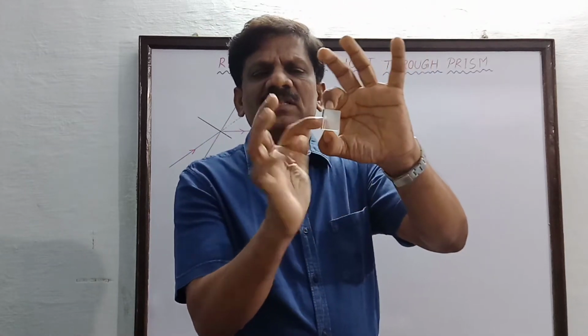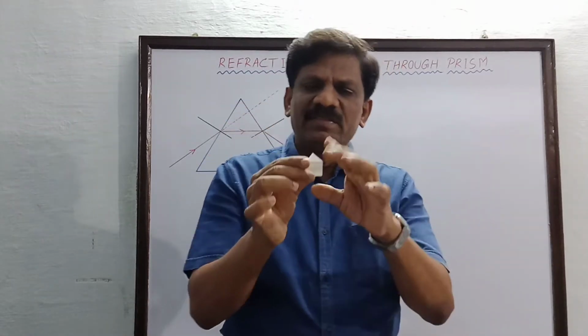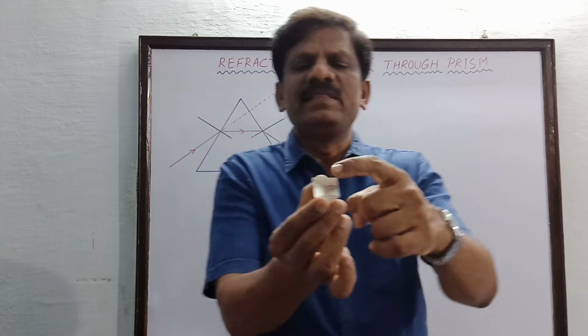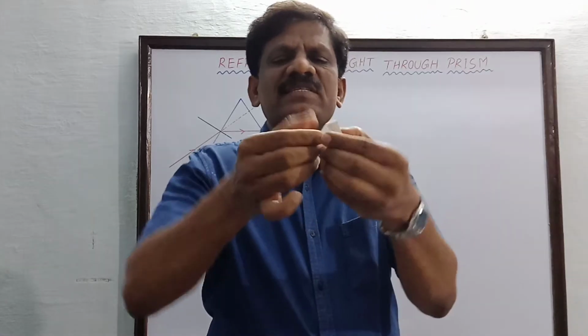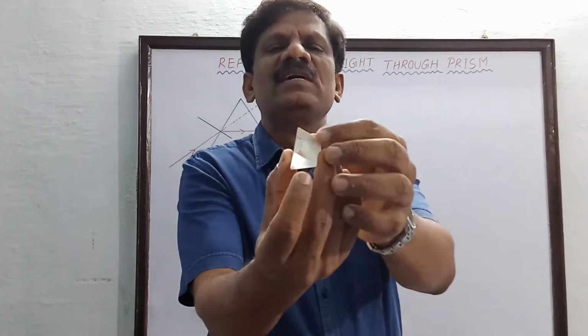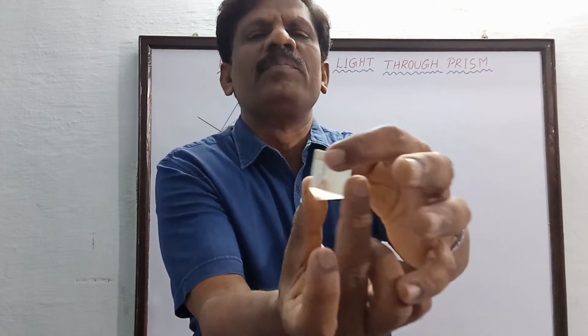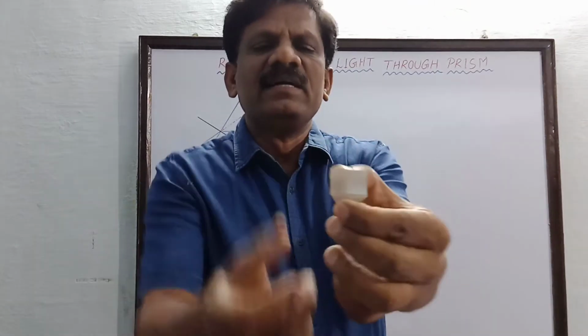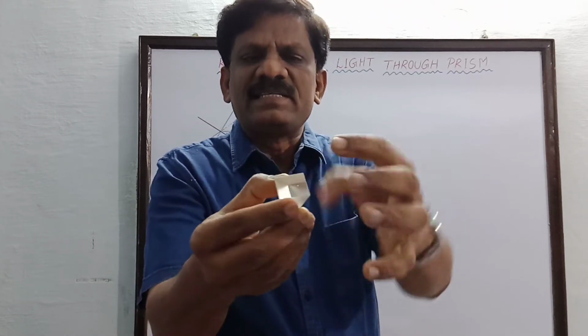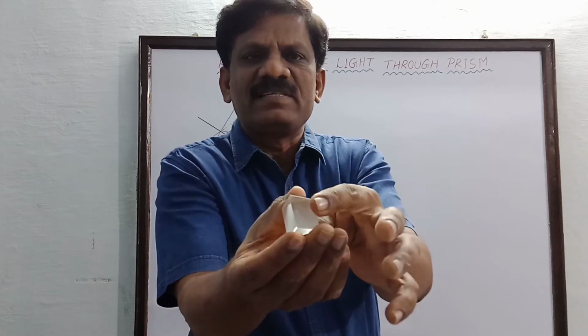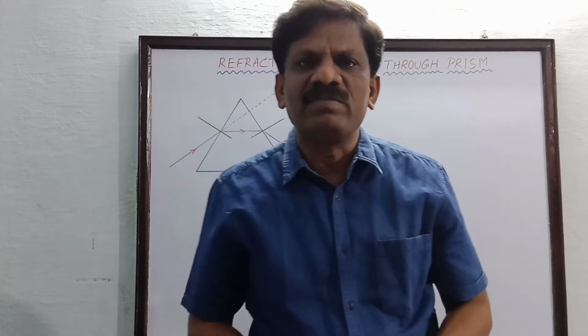Now out of these 3 lateral faces of the prism, 2 are polished. You can see that this is a polished surface, and another polished surface is like this. So 1 and 2 are the 2 polished surfaces. Whereas the third surface, can you see, it is oily, translucent, a rough surface. It is the grounded surface of the prism, which is not refracting. It is a non-refracting surface, while the other 2 polished surfaces are the refracting faces of the prism.